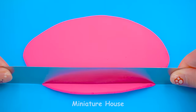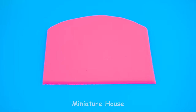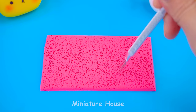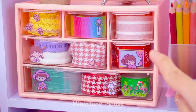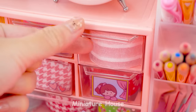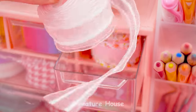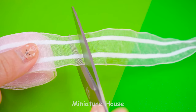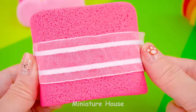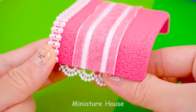Now for the blanket. Poke, poke, poke. We will take this pink ribbon to decor. Also with a pearl chain and lace around.